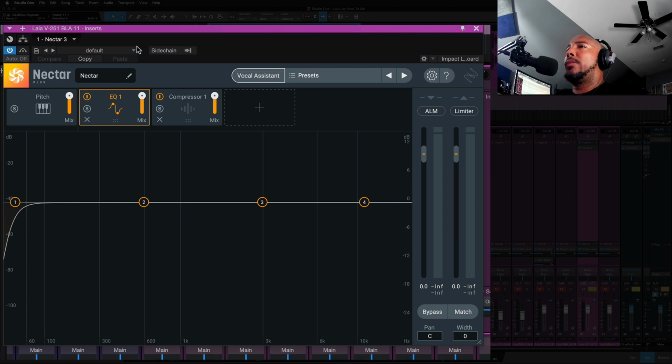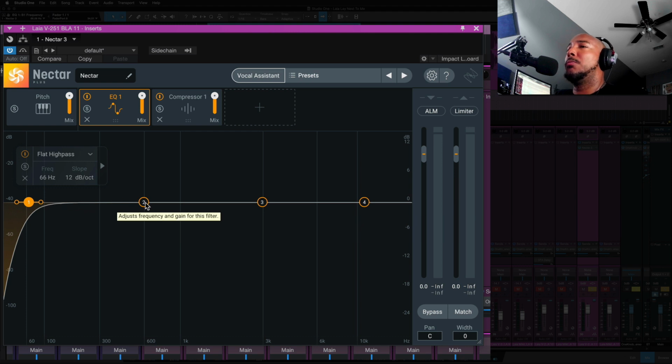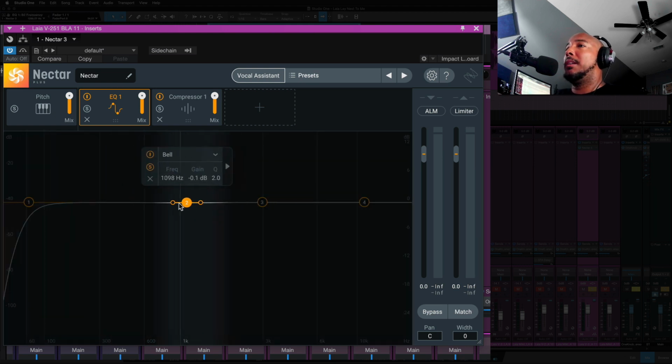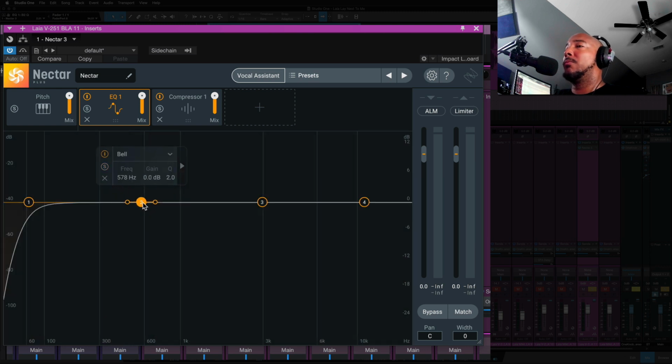Starting with the EQ here, we can just pull this over for a high pass filter. I'm going to play this and then go through it, and I'm going to start to solo. This is what I really love about this EQ. I can hold Option and click each band, then move it around and solo it. It makes it really easy to find problem frequencies, like where the low mids are that I'm not liking. But first, let's get the high pass filter on here.